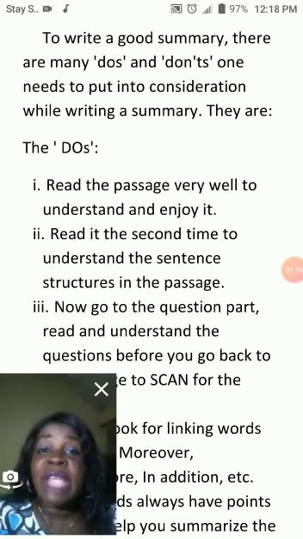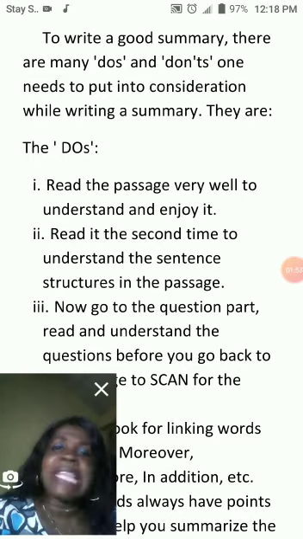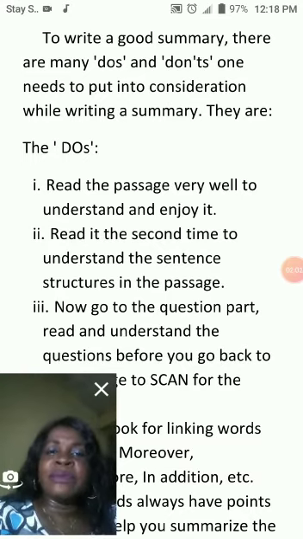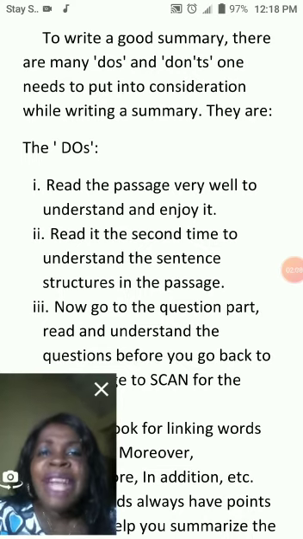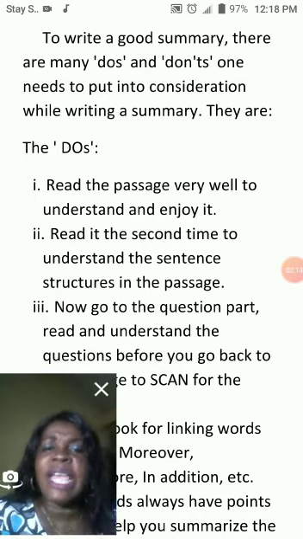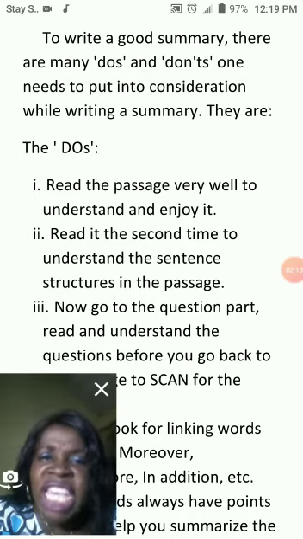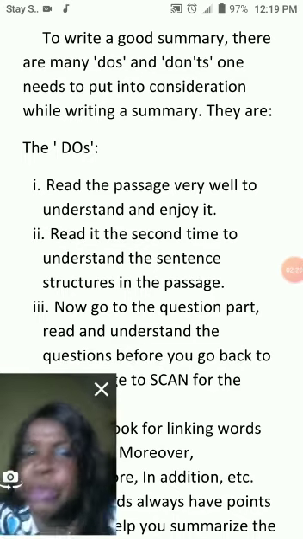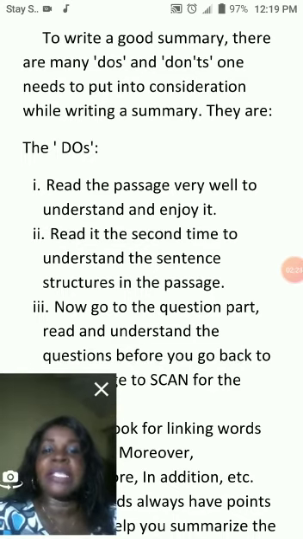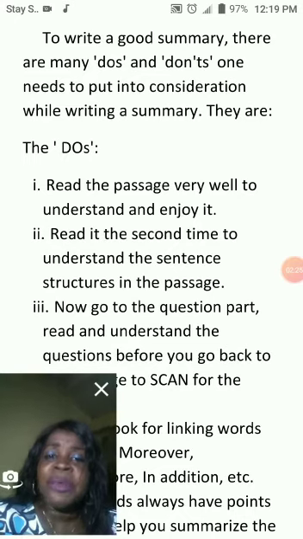That is why most students are having problem with summary writing. They say that it's a test. They want to get the answers for the questions under it. And for that, they will rush and gather the answers even when they are not right. They will give it out and they won't get it right. Try to read a passage, digest it, understand what is discussed there. Understand every sentence structure there. Then enjoy it. Do as if you are trying to know what happened in the passage before you start writing.